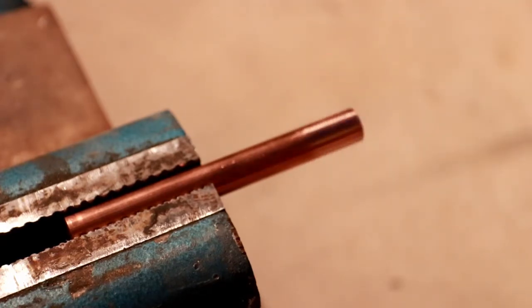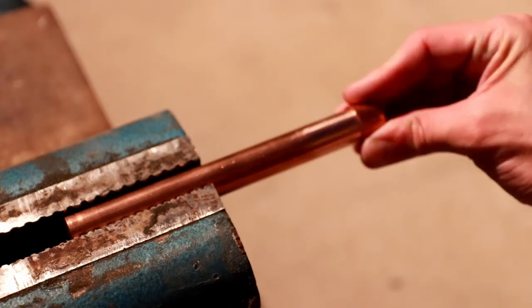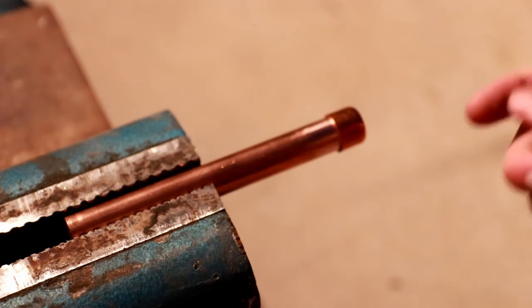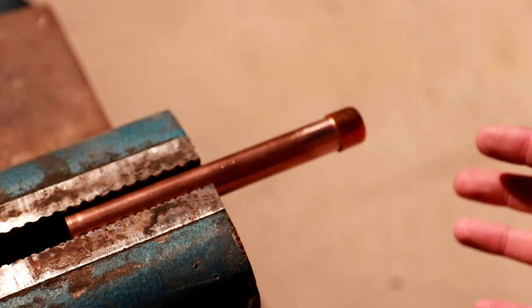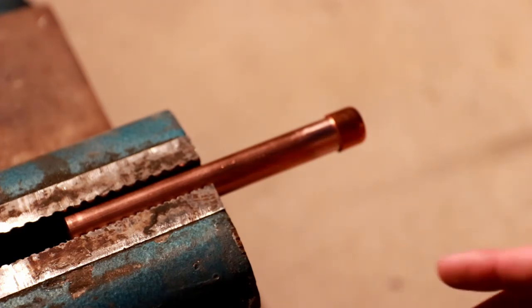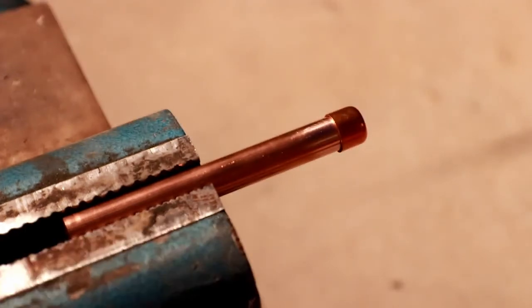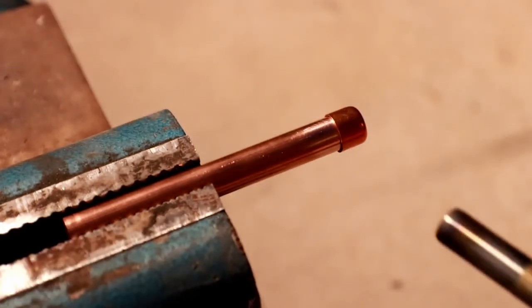But I do want to see if I can make these connections work effectively. I don't want to have to reheat the pipe more than once, basically. I'd like to see if I can do both sides in one fell swoop. So I'm going to get my same piece of brazing rod, and I'm going to go ahead and bend it into something of an arc. And that's going to allow me to basically approach the line from the back side first. And I'm going to now try and heat the line up. So let's go ahead and start that process.